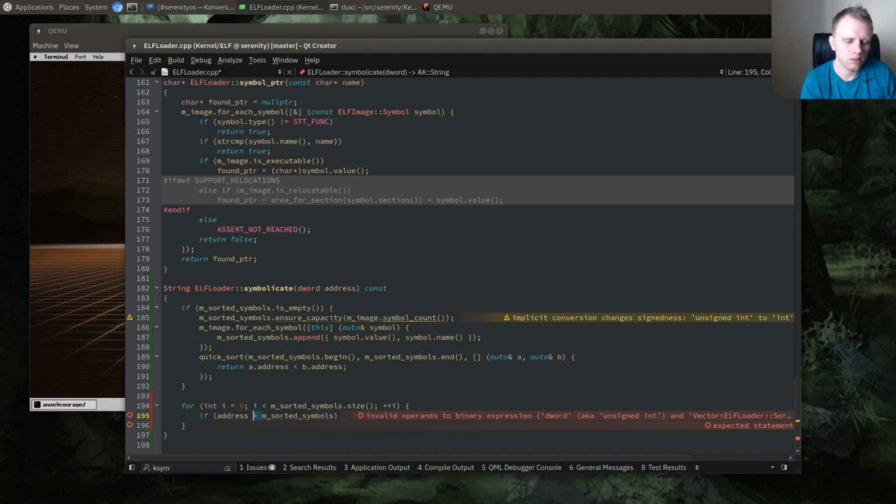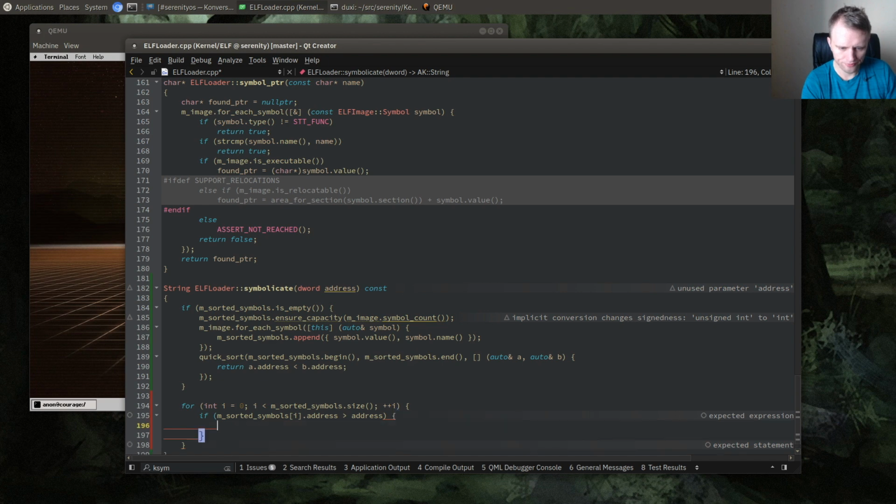Well, no, it's always going to be until we find it. So address. If we passed the address, then the previous symbol was the right symbol.